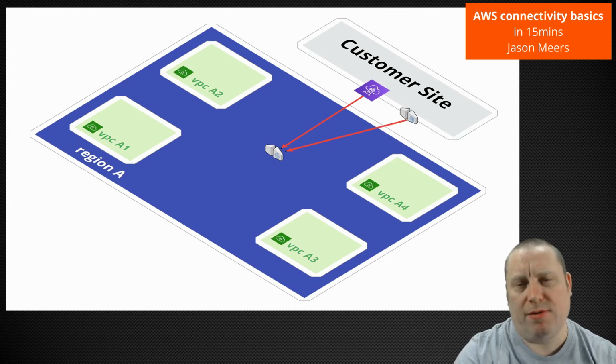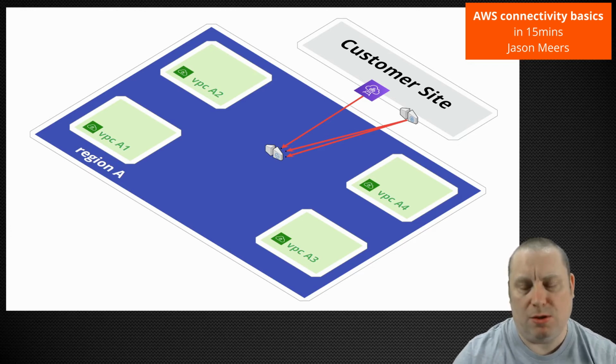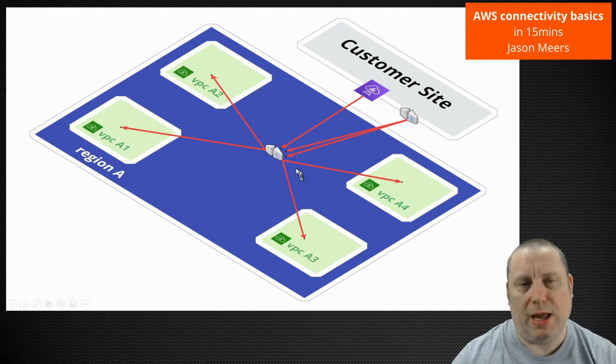I can also have a VPN connection into it, or a single connection with multiple tunnels. So this is aggregating the customer connectivity into a transit gateway. And then that's able to do connectivity into VPCs. So we've got this hub and spoke thing going on again here, where this transit gateway is the hub, and connections from the customer site into the gateway or out of the gateway into the VPCs are done as spokes. So again, hub and spoke topology.